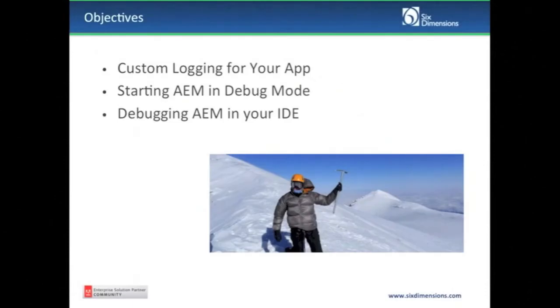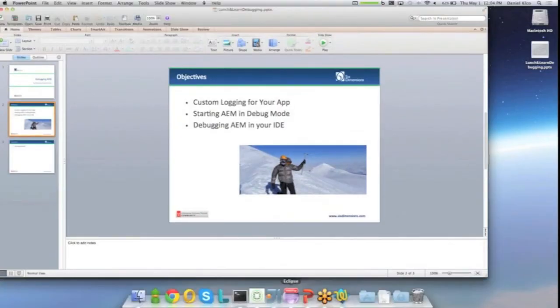So, 3 different things. This is a very, very short slide deck because I don't like dealing with slide decks. We're going to talk about setting up custom logging, which if you haven't done that, it makes debugging a lot easier when you're not expecting problems. Then starting up AEM in debug mode and debugging inside of your IDEs. If you guys have questions at any point, just feel free to interrupt and let me know and we'll talk through it.